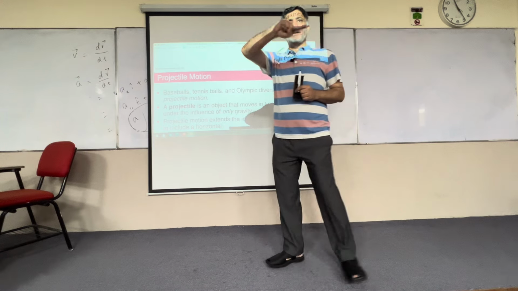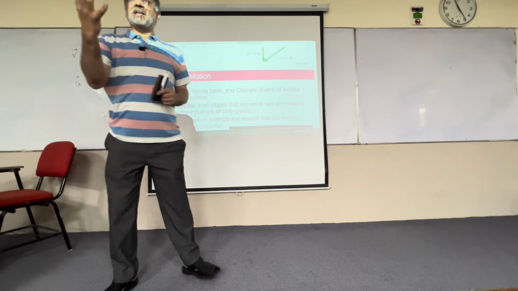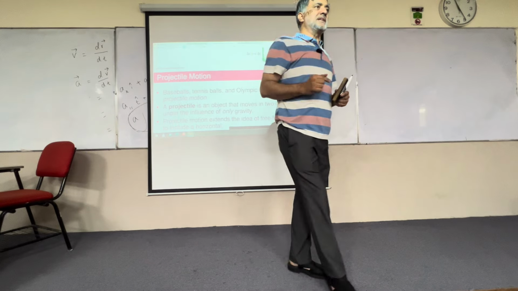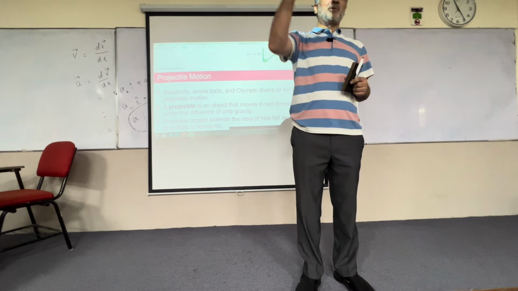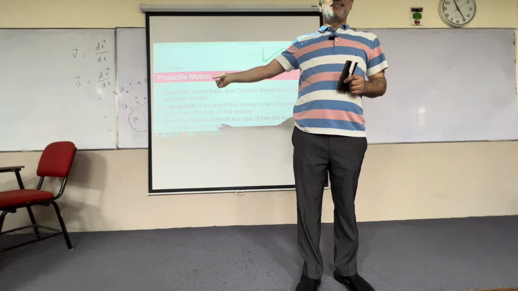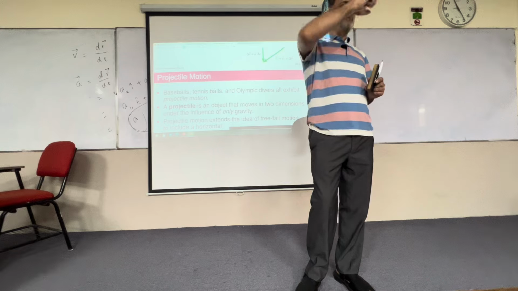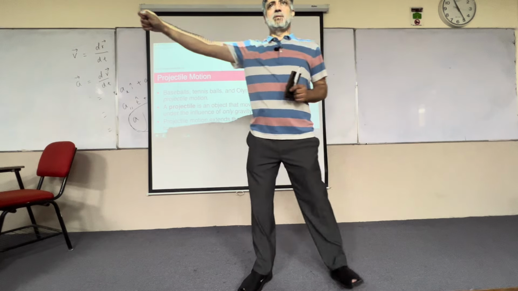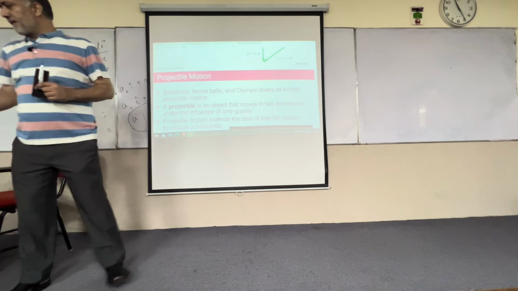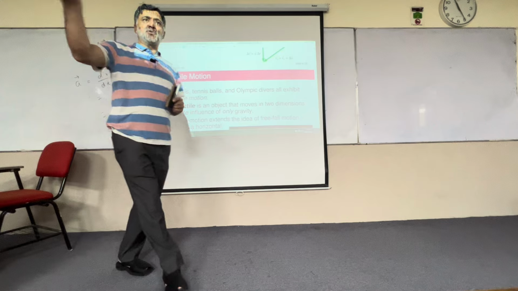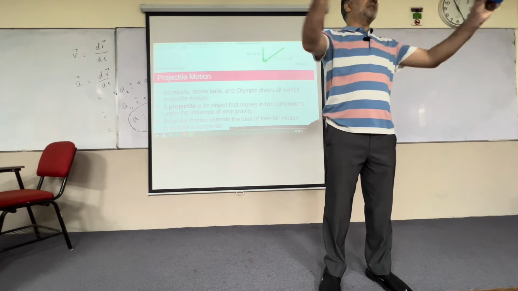So it's a motion along a specific type of path. And there are some characteristics, some assumptions you have to make. The first assumption is that, of course, it's a particle. The second assumption, you ignore air resistance, because if you include air resistance, you can't have a projectile. So these equations don't apply. That is part of the model. So when you say model, you will have to say particle, ignoring resistance, things like that. And because of this, you can write the equations for x-axis alone, y-axis alone, velocity, acceleration, position, all those things.